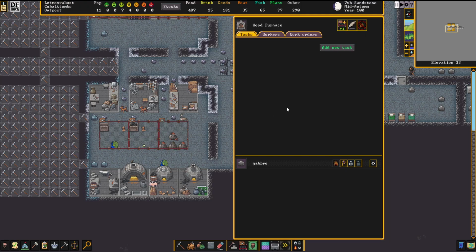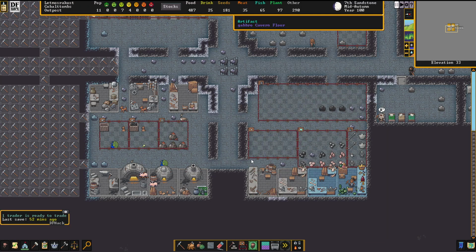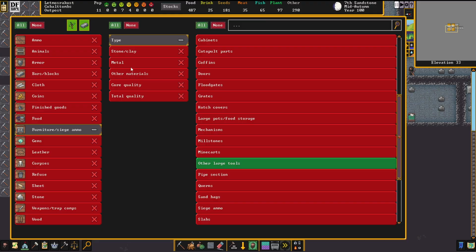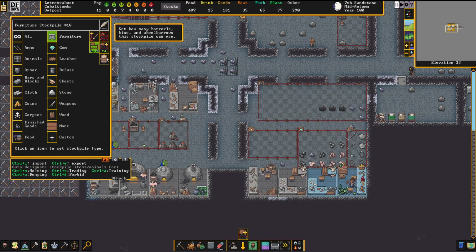Charcoal, charcoal, charcoal, charcoal. And then the altar. I think it might be other. Hold on. Okay, I had to look it up. Altars are under other large tools. We're going to do metal. We'll do all. We're going to make a metal altar here. Or maybe we should just do a stone altar. And we don't necessarily need to decorate it. Actually, you know what? Yeah, we're just going to delete this stockpile.